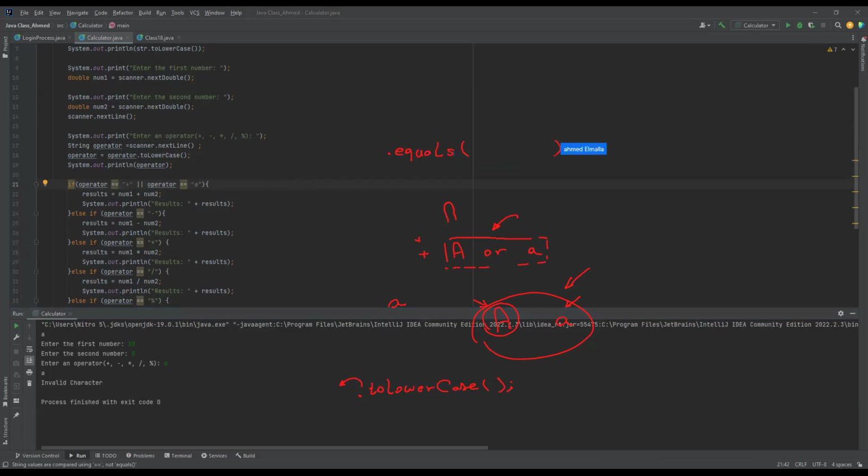Do you still remember this method that we use for strings? Yeah, I remember vaguely.